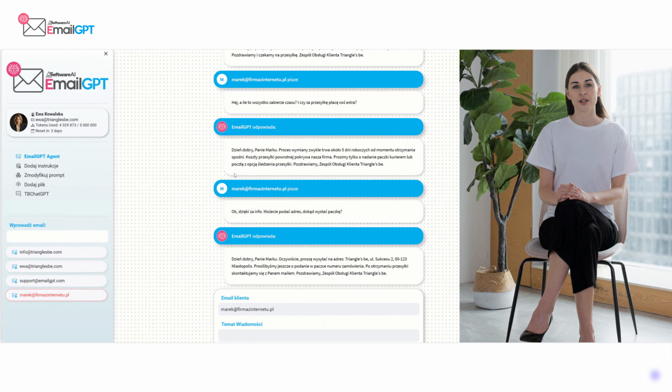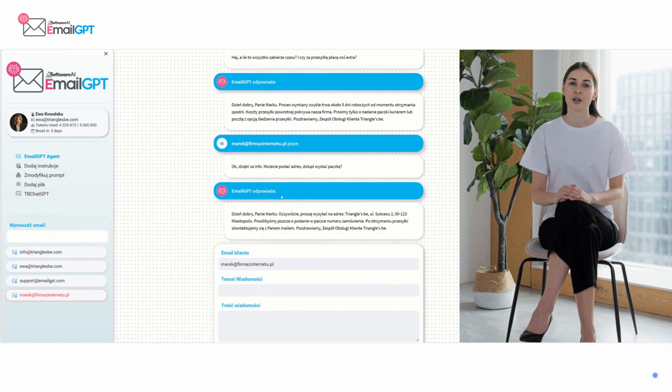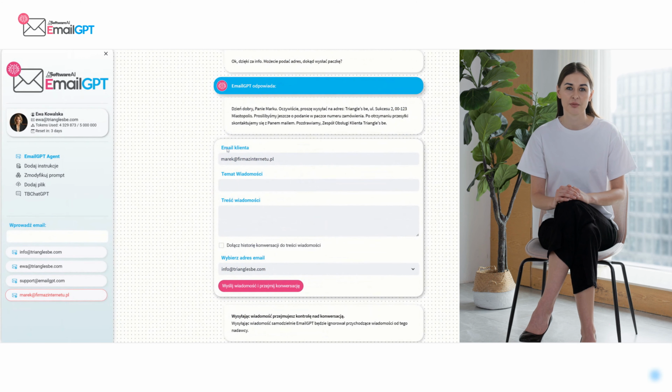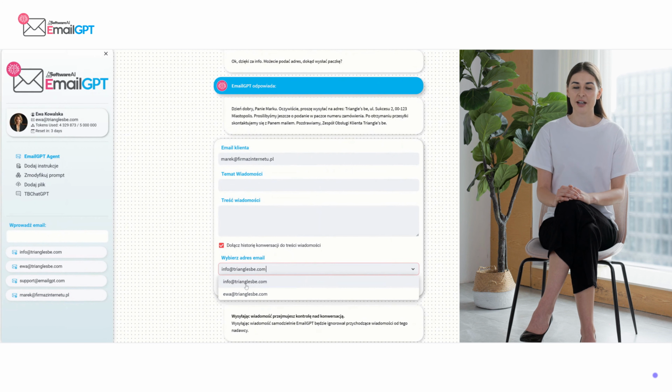Further in the interface, there's a menu from which various Email GPT configuration and management options can be selected, facilitating efficient correspondence handling. Right below the menu, there is a list of email addresses with which the user is currently communicating. By selecting a specific email address, we get a detailed view of the conversation, including information about the participants, the sequence of received messages, and the responses provided by Email GPT.